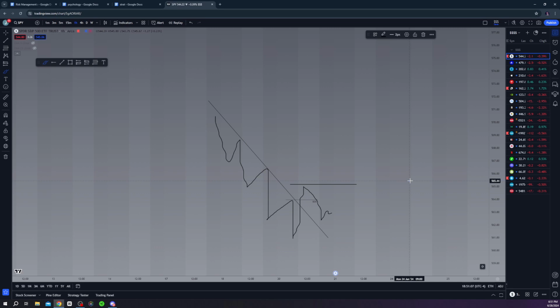Always wait for the candle to close to be sure. Yes, exactly, Rye. You need to make sure that the candlestick is closing above that recent high for it to be a break of structure. Then you wait for the pullback to either the fair value gap or an order block. Boom. Then you target this liquidity, this liquidity, this liquidity.